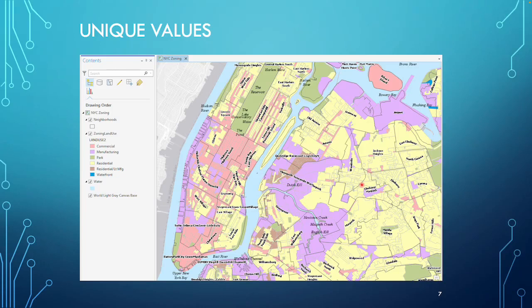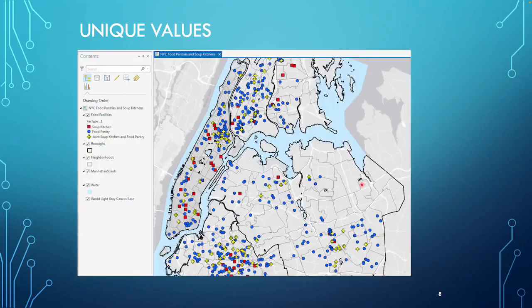You could adjust those colors. You could make groups. You could group them if you wanted to. So say you wanted commercial and manufacturing to be one color, everything else to be another color, to emphasize that. There's lots of decisions like this you can make in ways to bring out what it is you specifically want to show. And you can do this with single symbols, right?